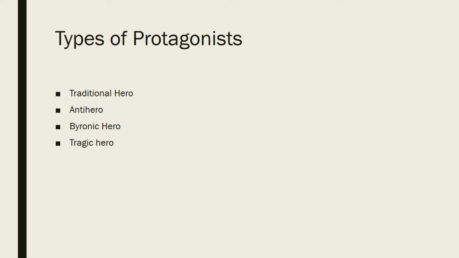The Byronic hero is an interesting type of hero because that's the very dark, brooding type of character. It's called Byronic because it was first developed by Lord Byron, a poet who was known for his very dark, brooding type of poetry. So the Byronic hero is usually driven by dark motives. They usually are alienated from society, obsessed with some action that they want to do, for example a revenge, or obsessed with something that happened to them in the past. And they're usually very emotional.